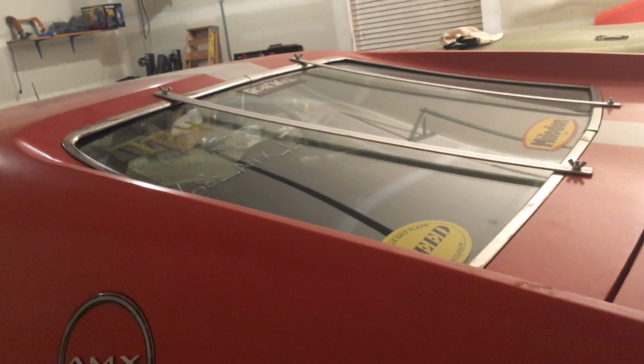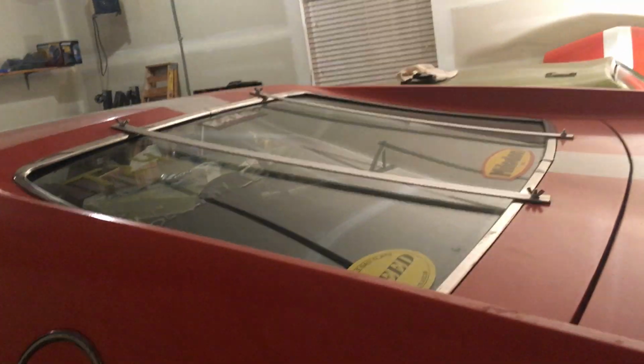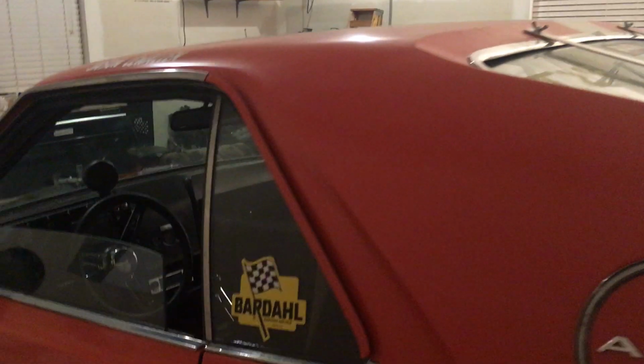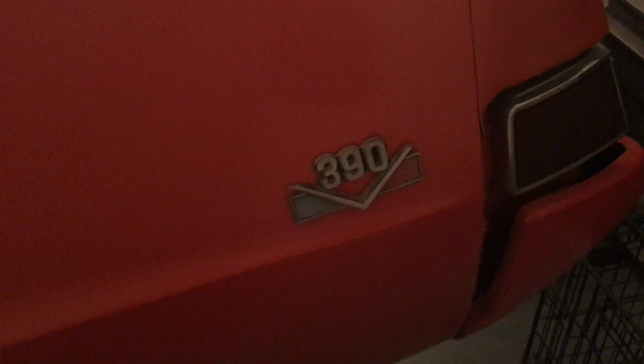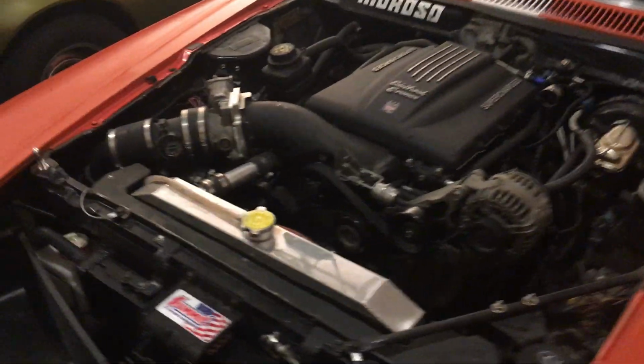The back glass came out of the Parts Javelin car, and most of the trim came from the Parts Javelin car. I had found all the trim for the AMX through various places, except for these little quarter strips. I don't have either side of those, but I do have, I think, just about all the trim for this car. There was one 390 badge laying in the trunk of this car, but the trunk lid came off a Javelin. So most everything I salvaged for this car came off of a junked out Javelin car sitting next to it, which was kind of sad.